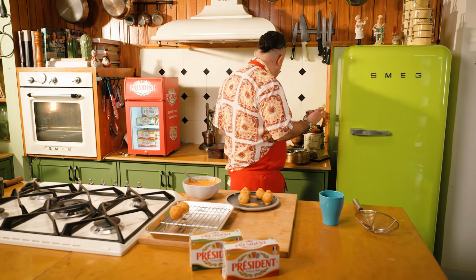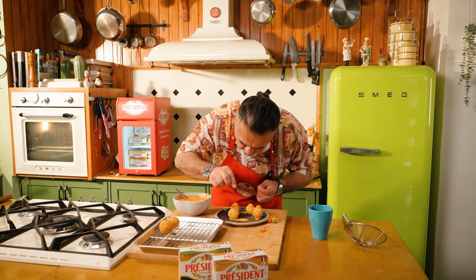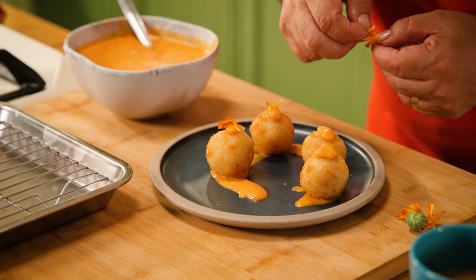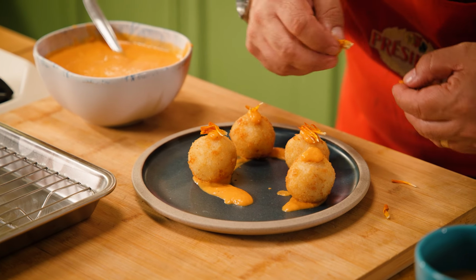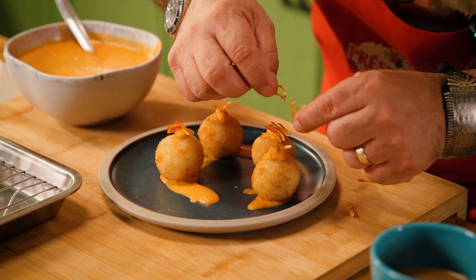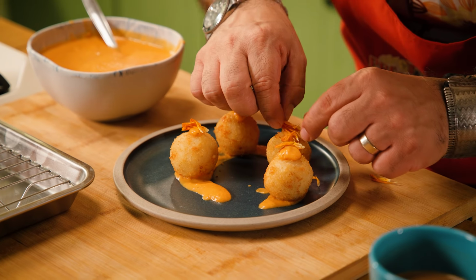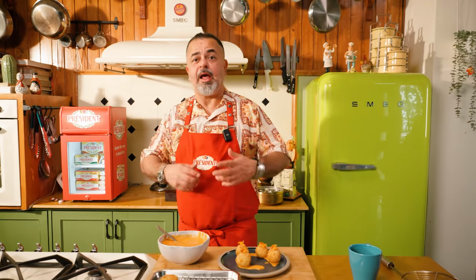For extra flavor, yes. So we have these lovely marigold flowers on the top. Gende ke phool, which are also edible. Beautiful. So we have these lovely flower petals with us, which go with this. And aren't we ready to party? So let's eat, drink and party.